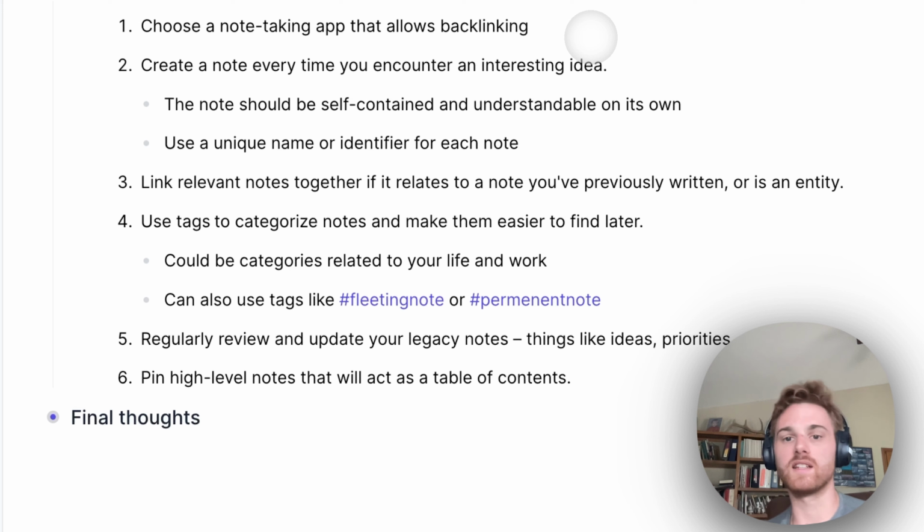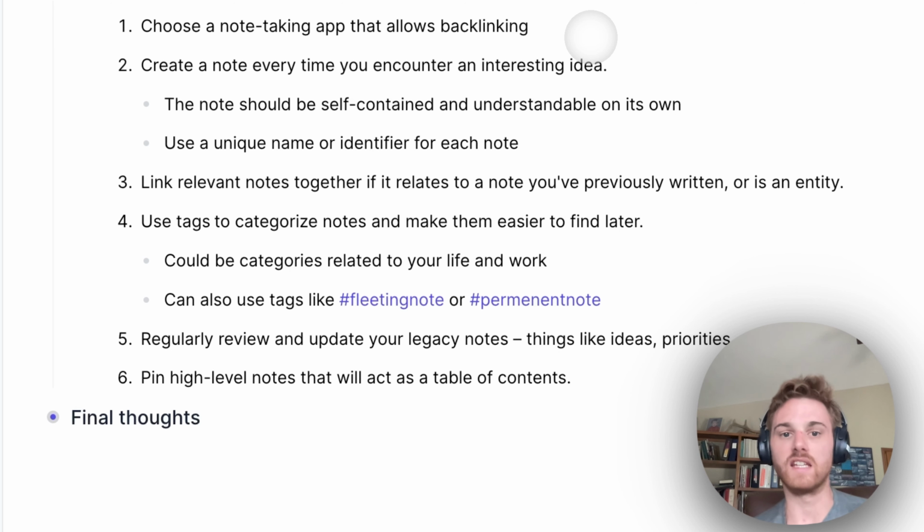And the note should be self-contained and understandable on its own. So it shouldn't need context from other notes where you have to click into another note to figure out what's happening. It should all be within that one self-contained note. And it's also going to need a unique identifier, which, back in the 50s when this method was invented, they used more of a numerical identifier system with decimal points, and the number didn't really relate to the note at all, except that it was the unique identifier.